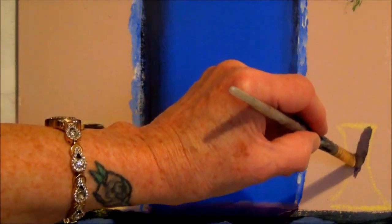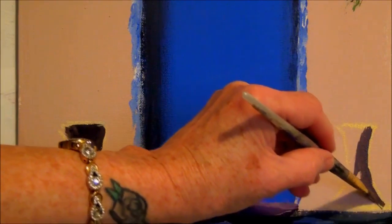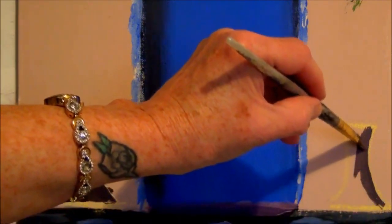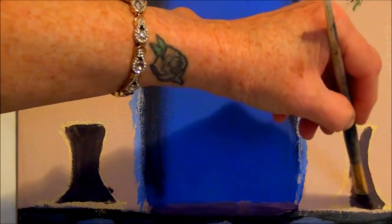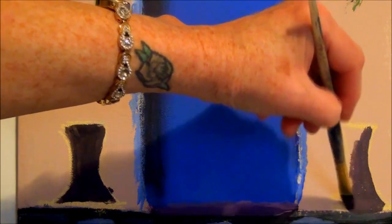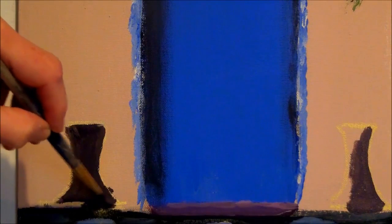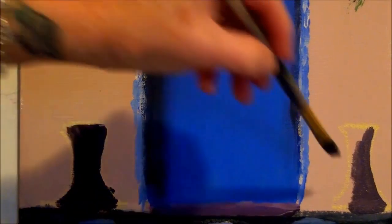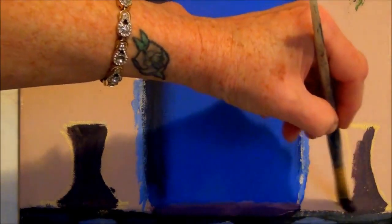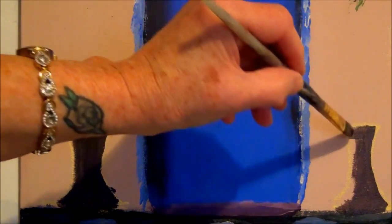Now let's fill in this one. Alright. If you end up going outside the lines, well, we're going to be putting flowers there, and we can fix that up. Let's go right to the top here. Over here too. Let's go on the ground. It's sitting on the ground. Okay. There we go. Good.